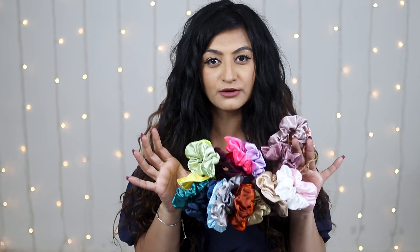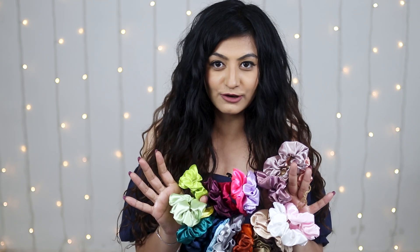You'll be able to loop your hair around once very comfortably and it'll stay on your hair. This is how I wear my hair typically during the week — the scrunchies loop around once very comfortably and they don't fall off. If you want to stock up on scrunchies and you can't afford to spend 30 to 40 rupees per scrunchie, then this is something I would recommend. If you're very particular about the colors and can spend the money, it's better to head to Instagram and check out a small store.